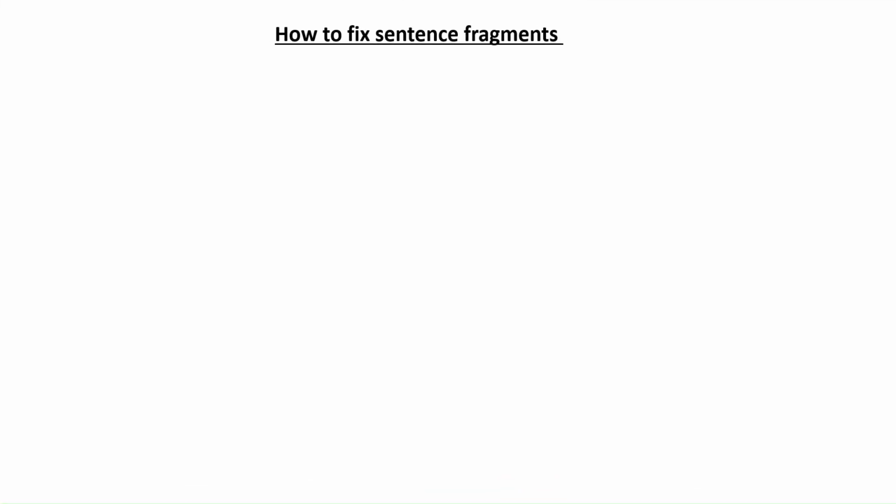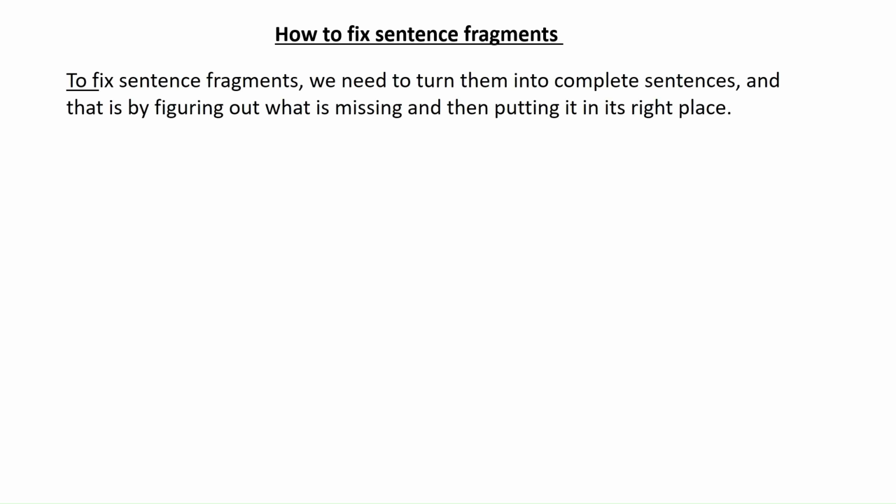Now, let's explore how to integrate a sentence fragment into formal written English. To fix sentence fragments, we need to turn them into complete sentences by adding the missing element and putting it in its right place. Here are some examples. Number one, under the light of the moon. This is missing a complete thought, and we need to join it with an independent clause like the werewolf Bob Star dances under the light of the moon.